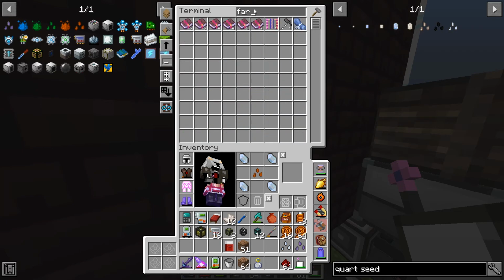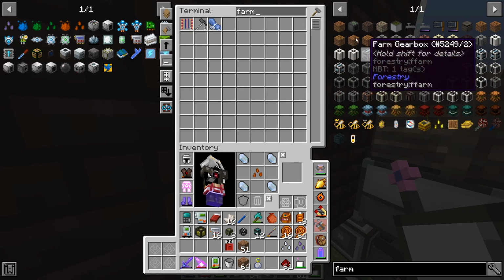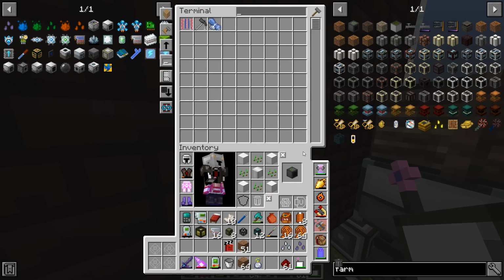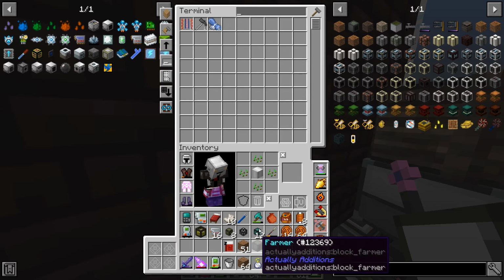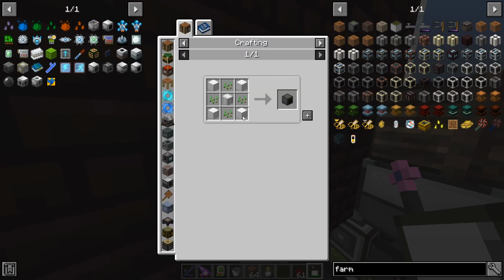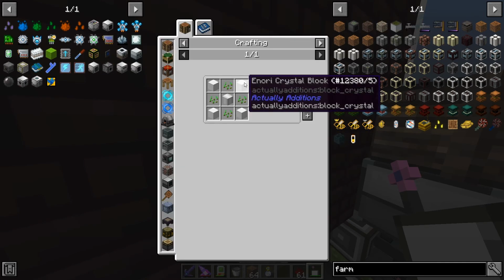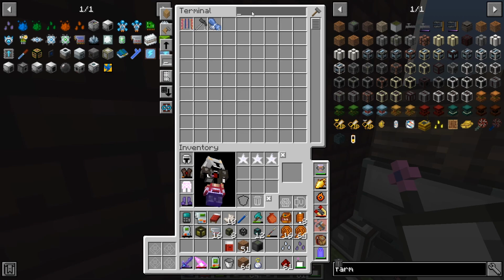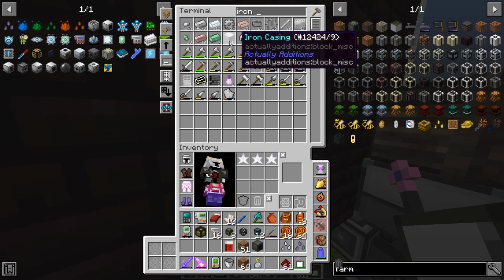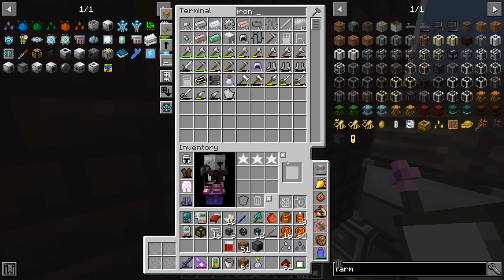I mean, we can just use a normal farmer, right? We can use a farmer from Actually Additions. Do we have the stuff for it? What do we need? More iron blocks? What is this? Oh no, we need Inori crystal. Ugh, that's a little bit annoying. We need 4 iron blocks. We don't have iron in a compacting thing. That's a little bit odd.